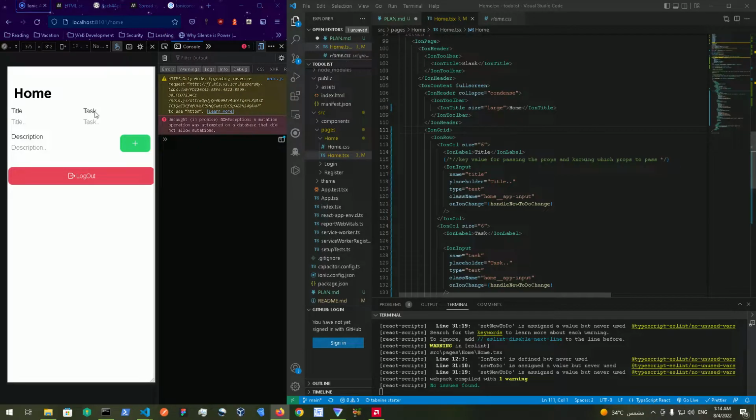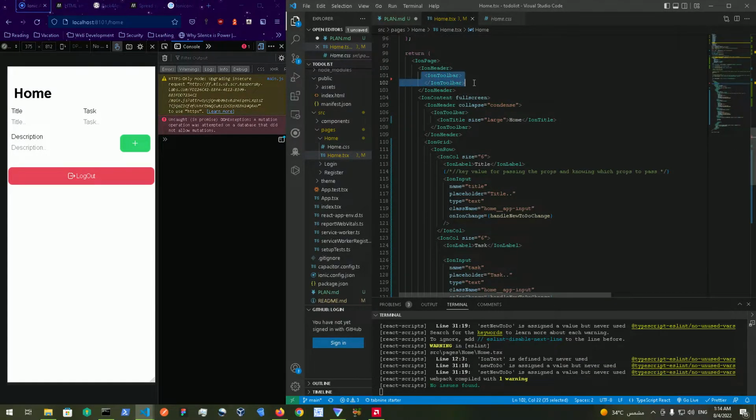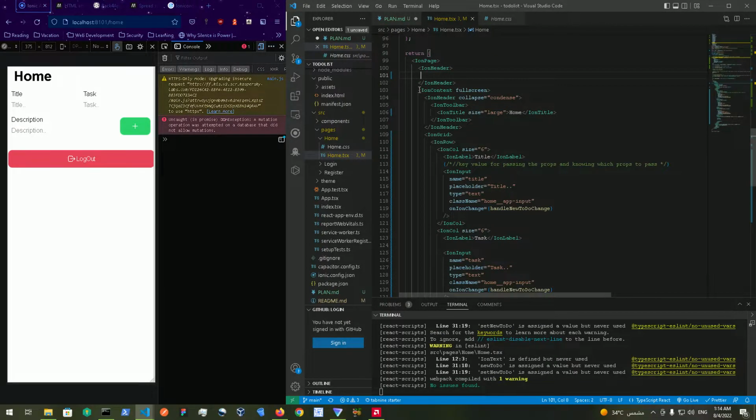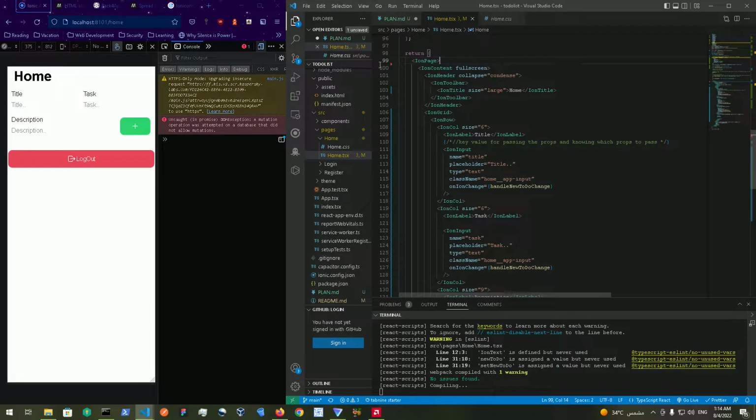What else do we want? I want to remove this Ion title as well, and just remove this Ion toolbar. We don't need this Ion toolbar anymore. We could just add in the Ion header, and yep, that is all we need right now.